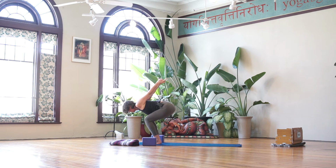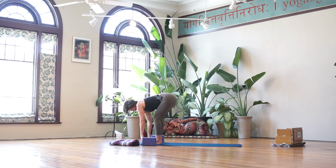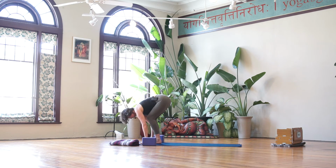So lengthen again your back body. Draw tailbone away from the crown of your head and then see if you can pick up your arms a little bit more, squeezing your shoulder blades together. Good. On your next exhale, begin to straighten your legs and fold. And release. Hands to the floor, flatten your back, and then step back into down dog.